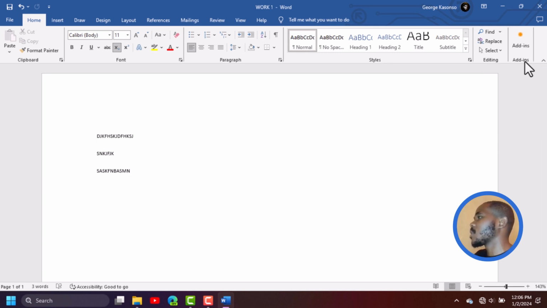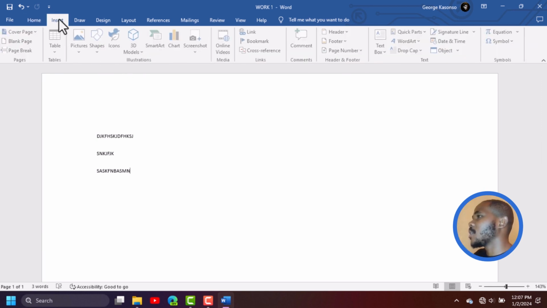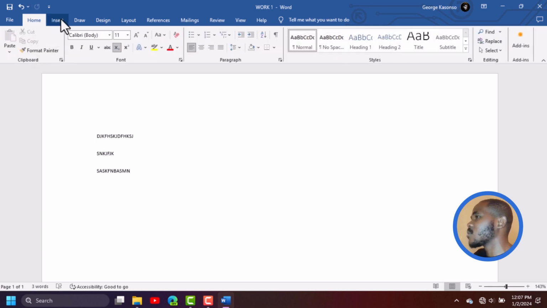If you're using different versions of Microsoft Word, some of these might not be here. I'm using Microsoft Word 2019, so this is why I have this. If you are using the older version, you might not have these, but they are there. You just need to know where they are found. The job is to learn the menus on top here and the ribbon and the commands that you find under which group. Each and every tab is going to have its own different groups. So on the Home tab, we have these groups. You're not going to find these groups anywhere else.